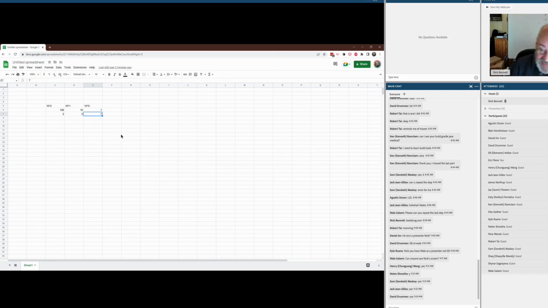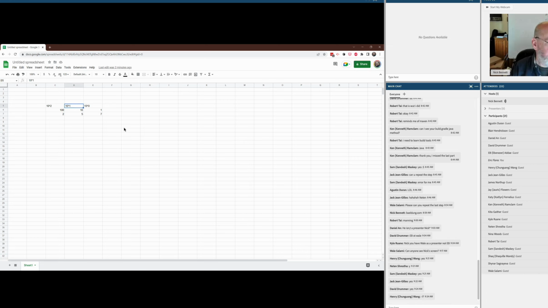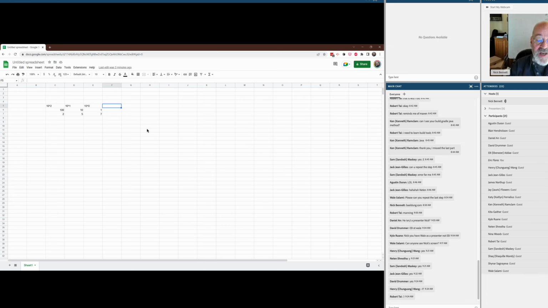In fact, we can go further. We can go to the right of the decimal point. And so if this is 10 to the 1 power here, what would be the next one after the decimal point? What would be the next power of 10 to deal with? We have 10 to the 1, 10 to the 0. What would go there? 10 to the negative 1 power. When we raise a number to a negative power, we simply take 1 over the number to the positive power. So 10 to the negative 1 is 1 over 10 to the 1 power. 10 to the negative 2 is 1 over 10 to the 2 power. 10 to the negative 3 is 1 over 10 to the 3 power.